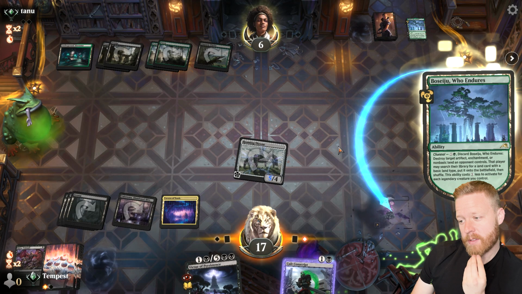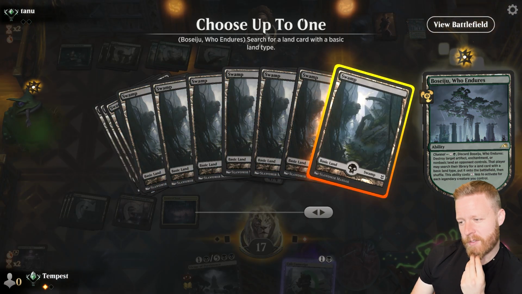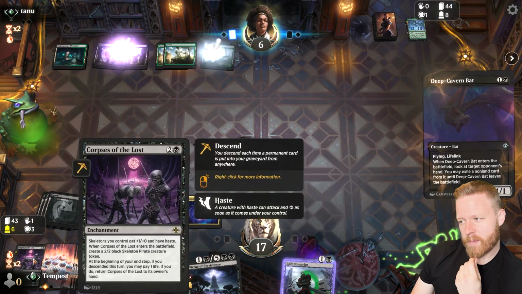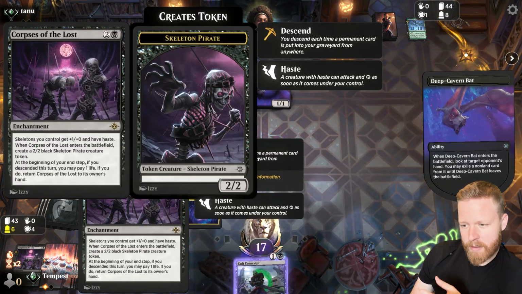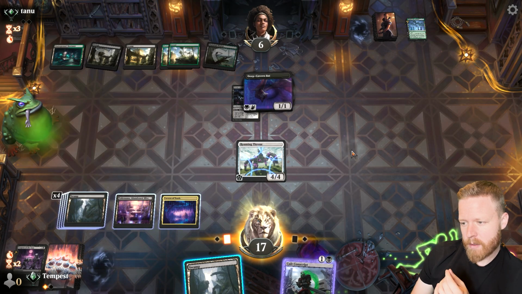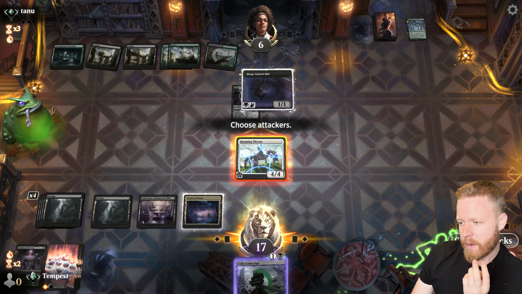Well, they kill this. That's interesting. I don't know if I would have done that. So they take our removal spell. So this, okay. At the beginning of my end step, if I descended this turn, pay 1 life and return it to my hand. So how do I descend, though? I don't think I have a way to descend right now.